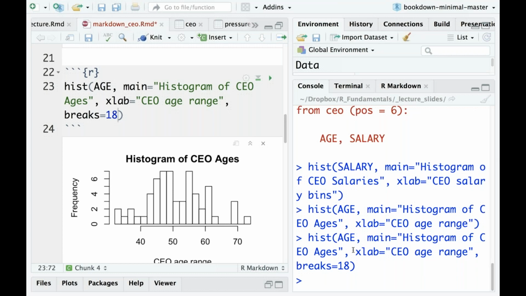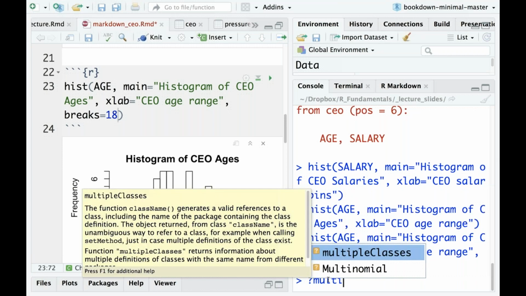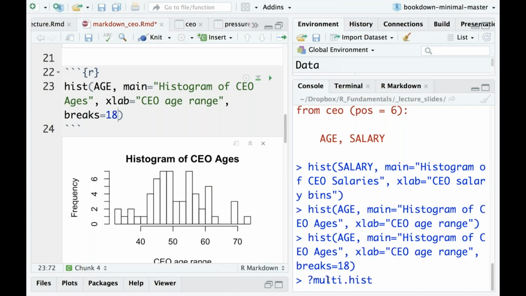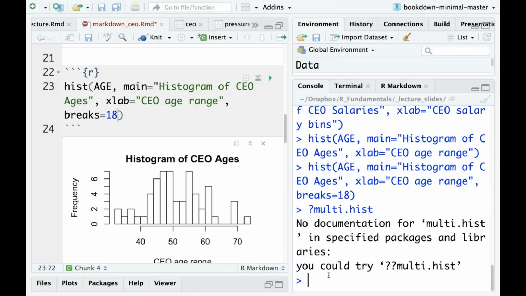So the question is, Sarav, while everyone's doing the other histogram, multi-hist, what package does that come from?